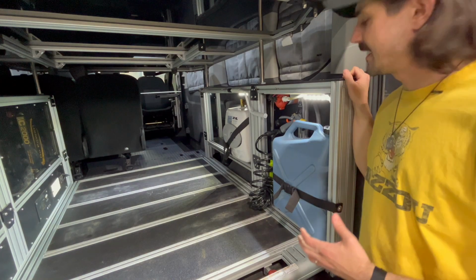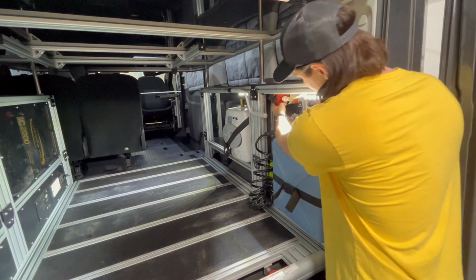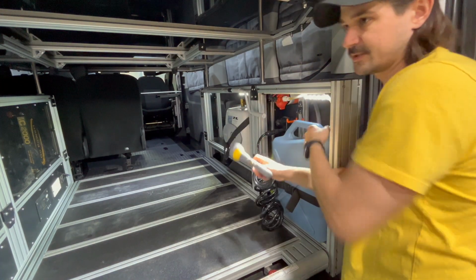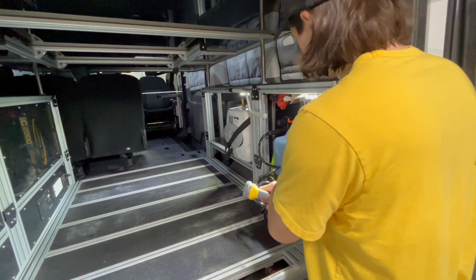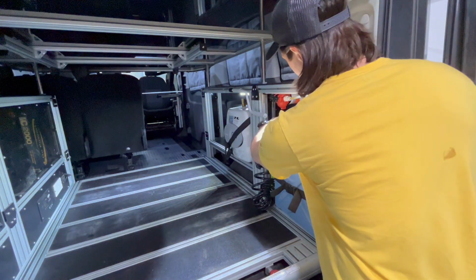And then here on the passenger side, we have the 6-gallon removable jerry can water system that is connected to a water pump. So I don't know if this has water in it. It feels like it may have water in it. So you just activate that pump. Nope, it's been winterized. The team took care of that. So we'll just switch that off. But that is how you would run the water system there.